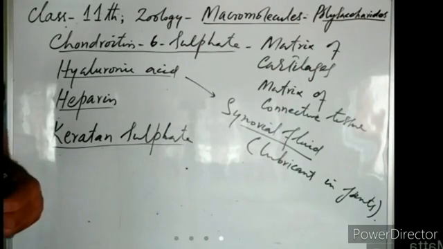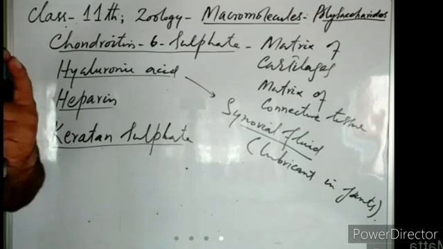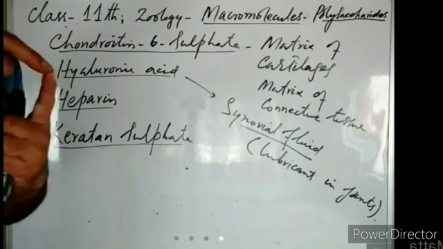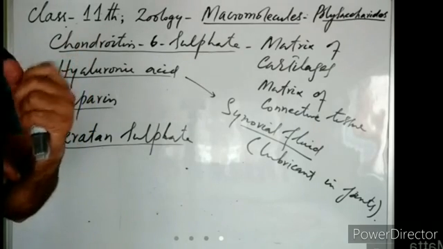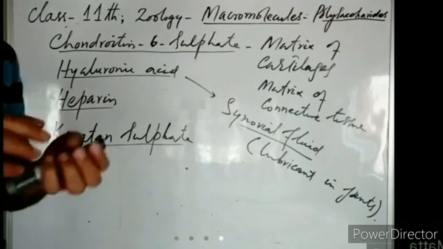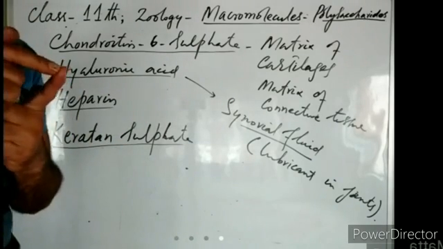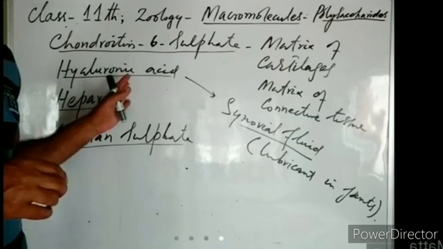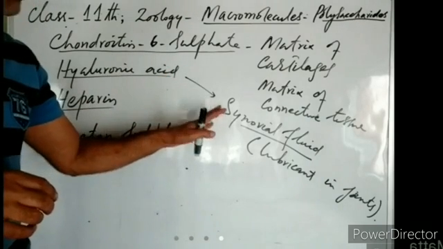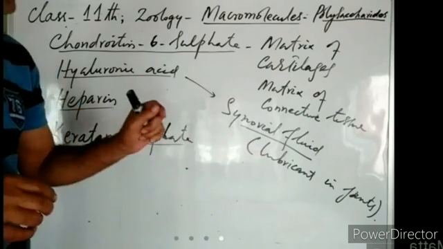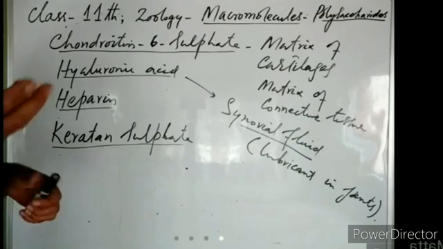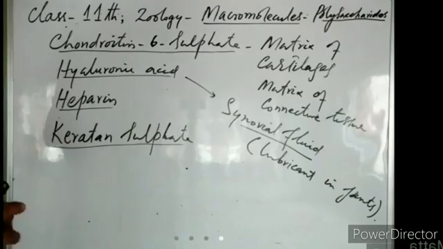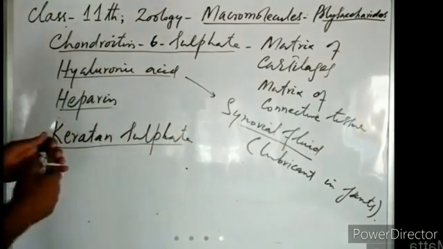What is a joint? A joint is a place where two bones articulate with each other and make some movements, right? The articulating place of two bones is known as a joint. So these joints, where the two bones are making movement over each other, should have a lubricant so that friction is reduced. So hyaluronic acid is a constituent of synovial fluid, which is found as a lubricant at the joints. This hyaluronic acid also retains water. It also keeps this synovial fluid hydrated, so it is involved in the lubrication of the joints.